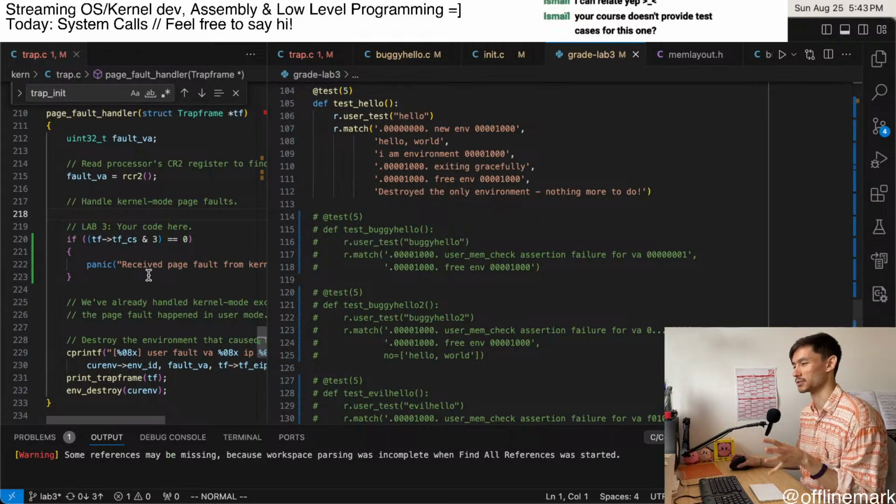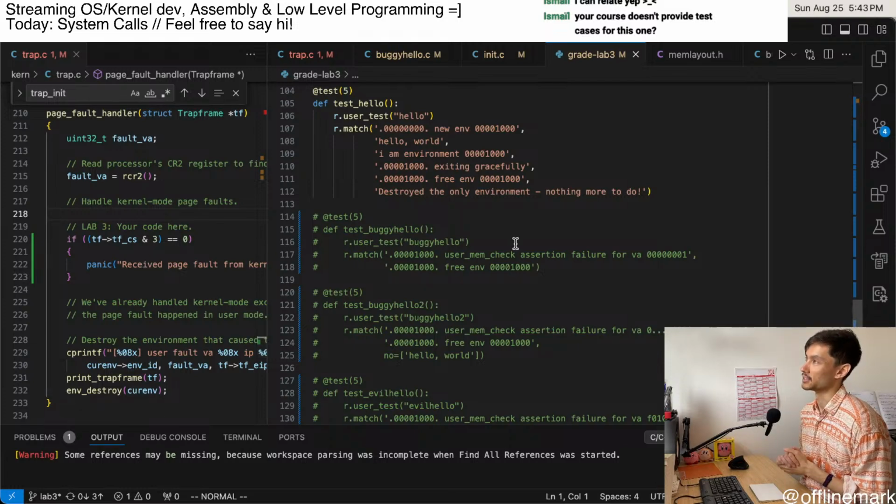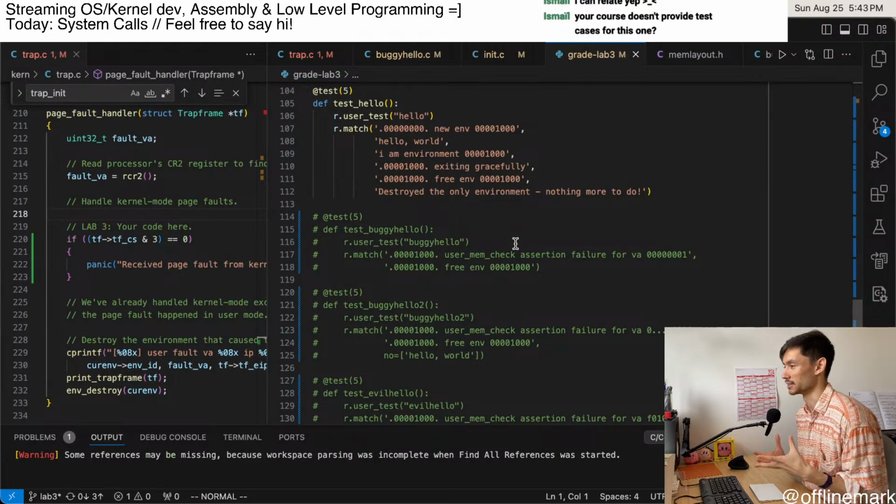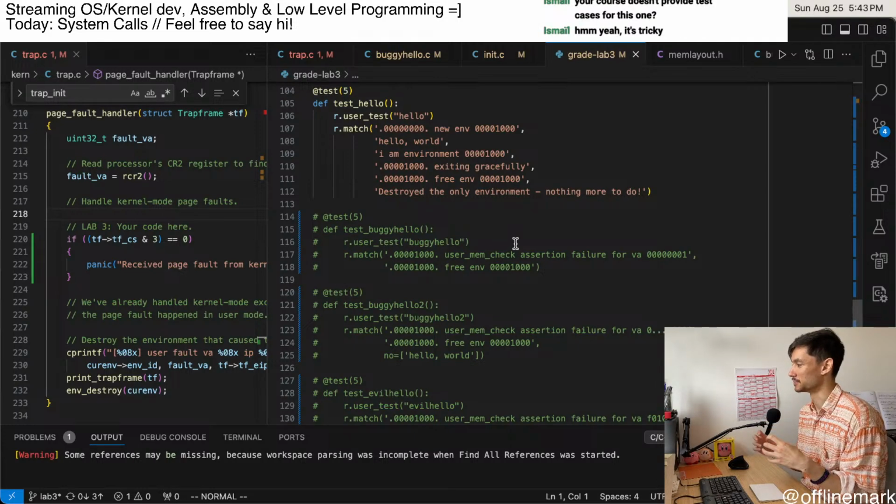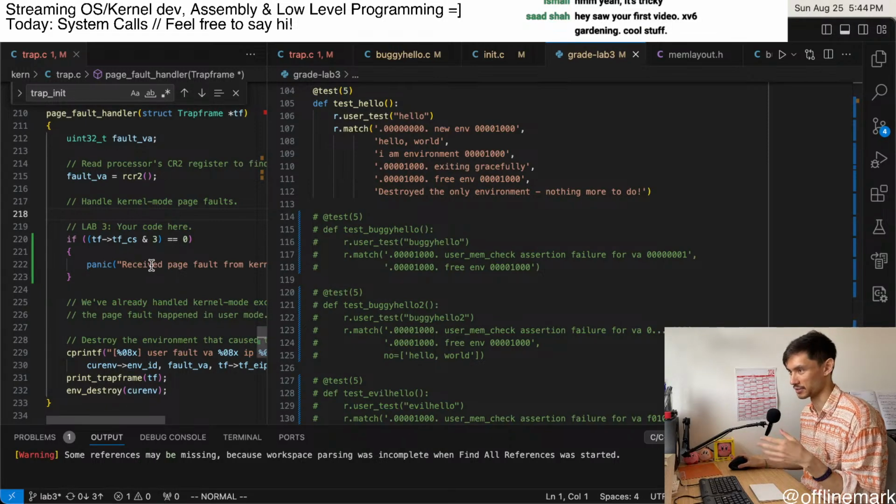To have a test for that, the idea that comes to mind is we would need to create a test system call that just crashes the kernel. Then user space can trigger the crashing system call, and we can check that this panic is received.